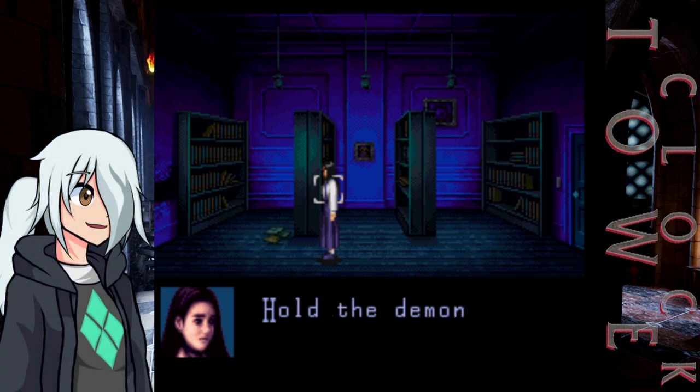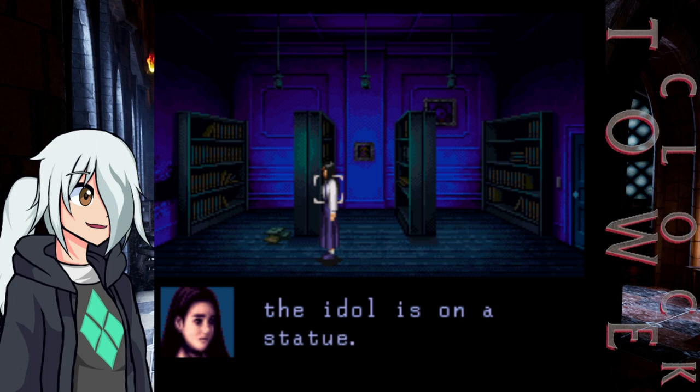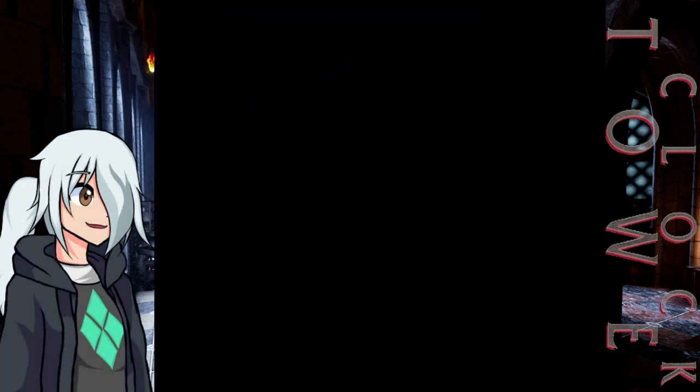Okay, apparently there's information here. There's a slip of paper in a book. Hold the demon's idol statue with grace, a tree in a forest, a person crows, the idol is on the statue. There we go. Now I can finally go to the fucking statues on the second floor.